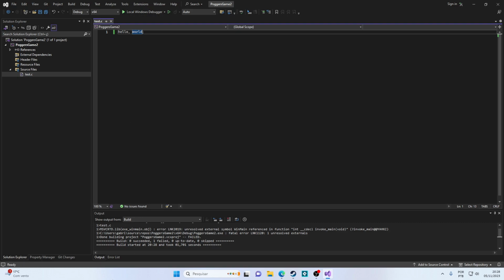So it says we don't have any issues, but we do have, because the program doesn't run, but grammatically we don't have any errors. Almost every line of code in C ends with a semicolon.